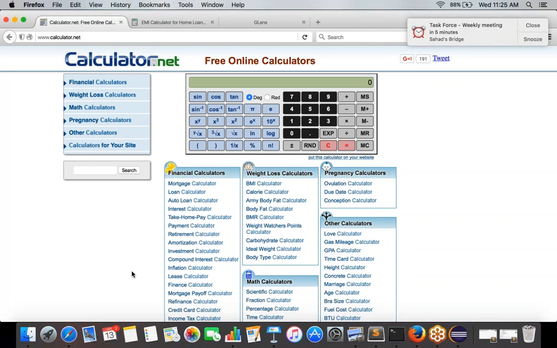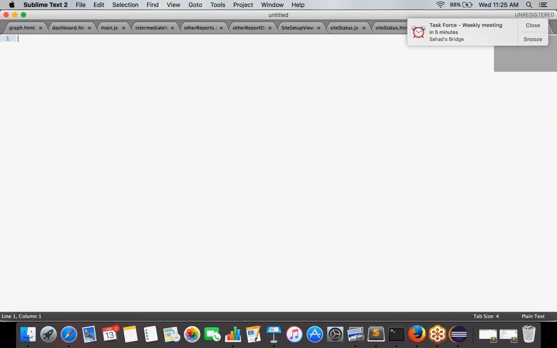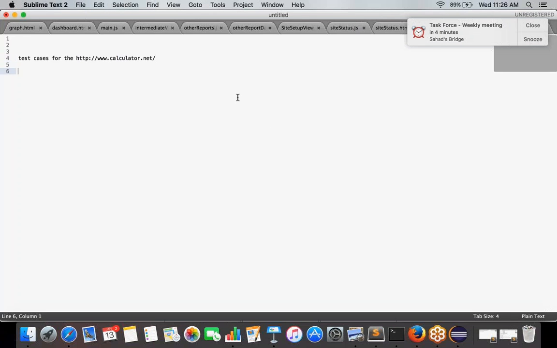If you see here, this is a landing page, and you have the left side bar, and a few other links on the web page. So we need to write test cases for this web application. This is a complete web application.